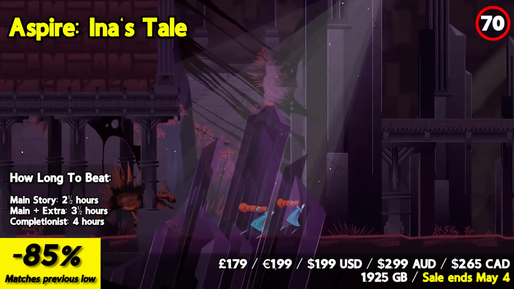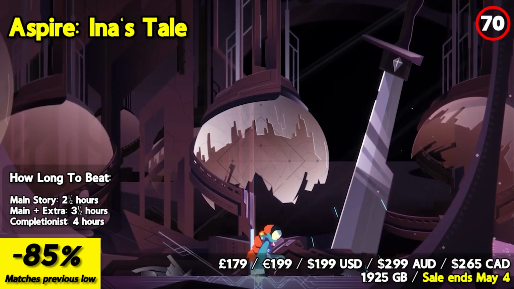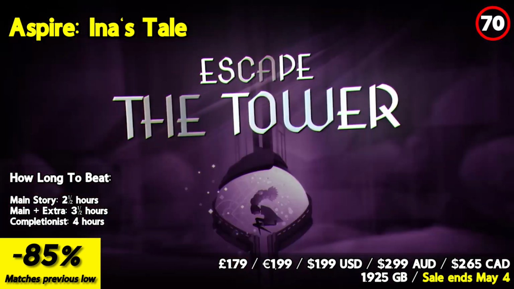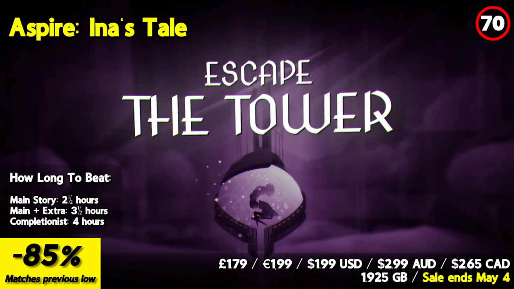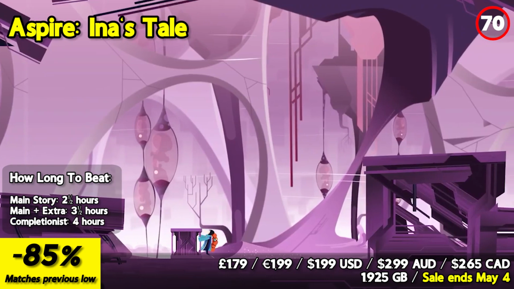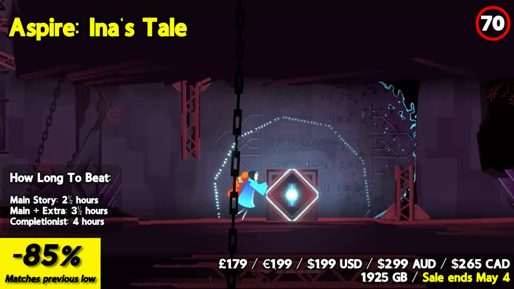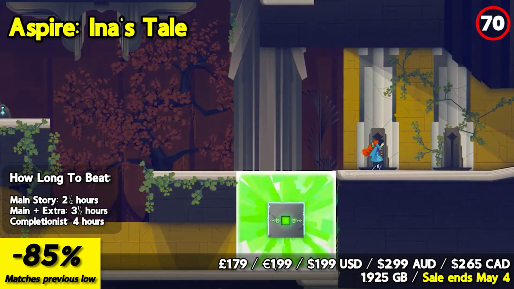Aspire: Ina's Tale is a charming and immersive platformer that tells the story of Ina, a young girl who sets on a journey to save her village from a dark and mysterious force. The game features a beautiful and vibrant hand-drawn art style and a variety of engaging platforming mechanics that make for a satisfying gameplay experience. One of the game's standout features is its beautiful art style.